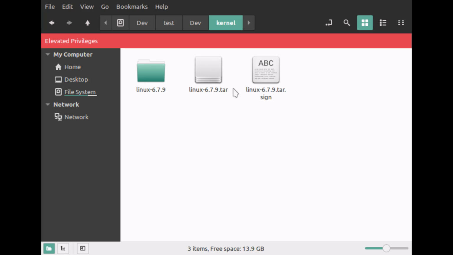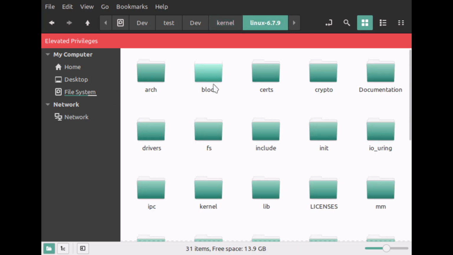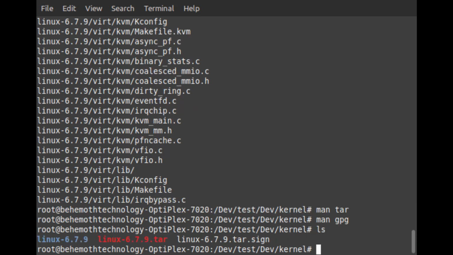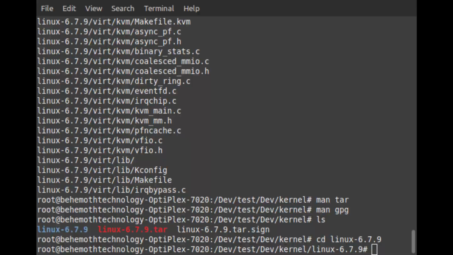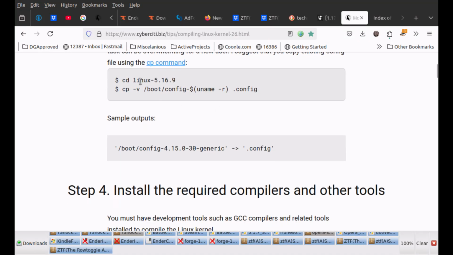Now, we see that there is this file here. So we're in dev, we have the kernel that we're building. We see that there's the sign file we downloaded, the unpacked XZ file, and the unpacked tar file, which created a folder of its own. So we're going to go to ls, see those three that we just looked at. We'll cd into Linux dash, and we can hit tab, and it'll autofill it for us. And now that we're in there, we'll scroll down here and look, and we see that's exactly what he did here.